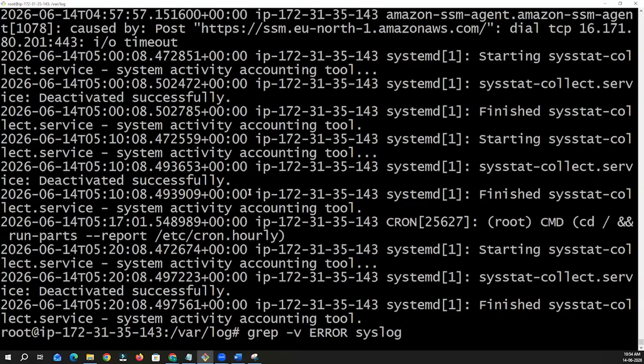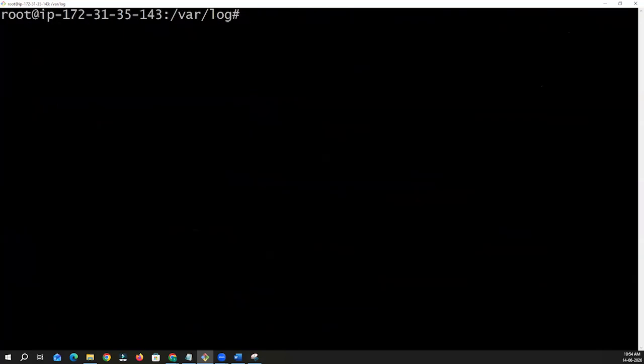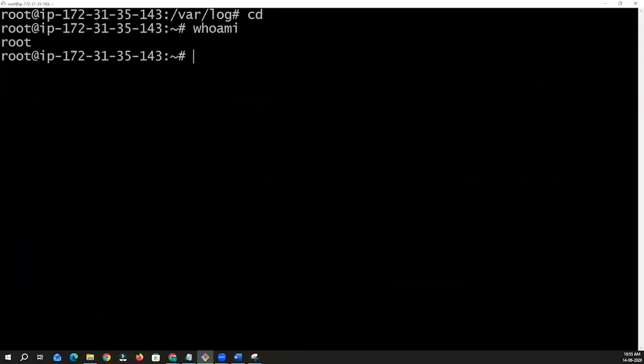Okay, now let's run some commands. So this was about the grep command. The find command we did. Now let's move towards users, groups, owners, and permissions in Linux. Clear. Type cd and press enter. Now, if you want to check which user you are right now, you write the whoami command. You are a root user.